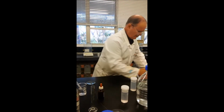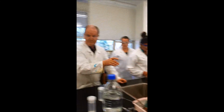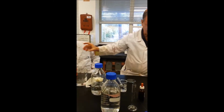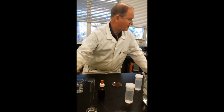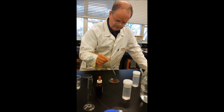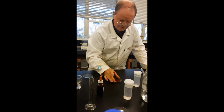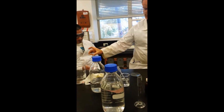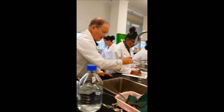Okay, goes red. Spot that? Goes red. One drop goes red. Minimum amount. HCl first. Now in service, what's going to happen is that you're going to start with an acid or alkaline, and you're going to finish with the other. So this is actually a good simulation of the use of the, see, it's gone yellow. So in acid it was red and it was yellow in the other one.